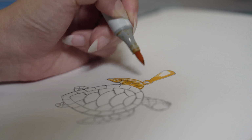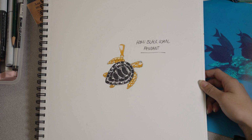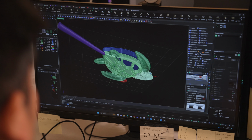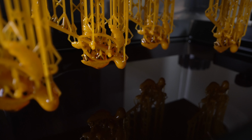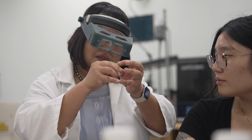From the drawing shown here, we've taken inspiration from one of Hawaii's most sacred animals, the honu. Once drawn, a model of the pendant is developed for manufacturing and computer-aided design, and a prototype is made with our state-of-the-art additive manufacturing devices. The prototype is then inspected by our designers and factory leaders.